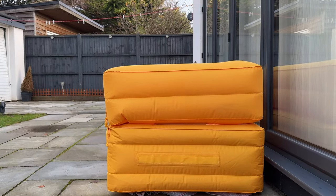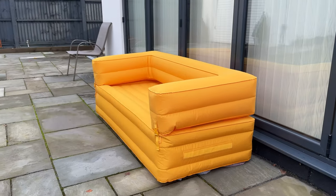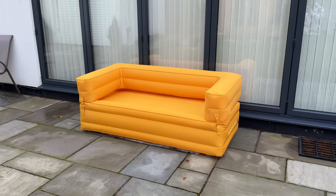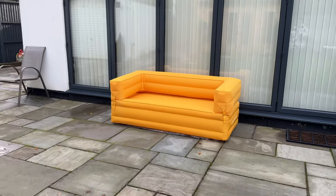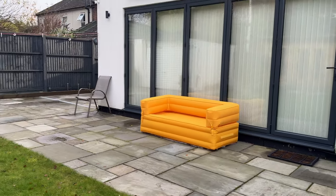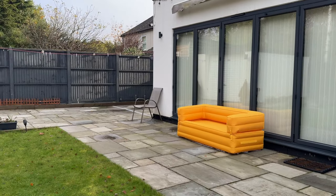Of course, you may need to clean it. It's very easily washable as it is waterproof as well. So you can do a bit of a hand wash if you do get some mud and dirt onto it. But that's absolutely fine for the type of material you have. So really impressed with the outdoor usage on this as well as the indoor usage.